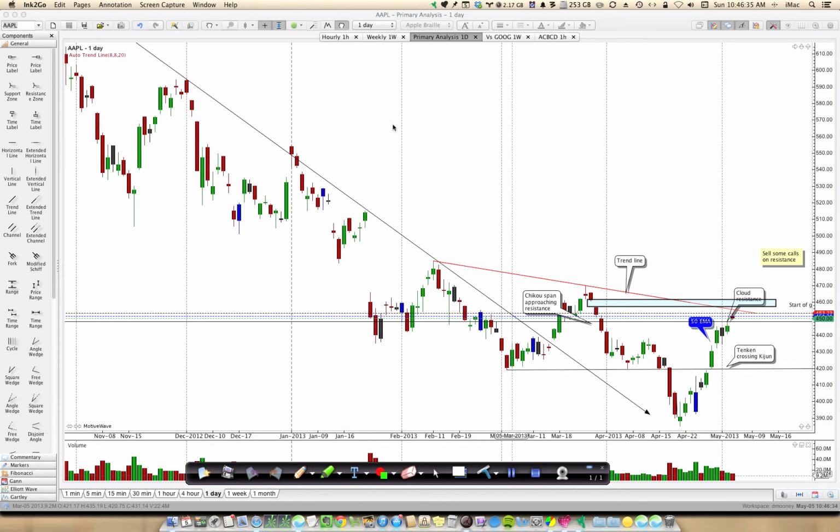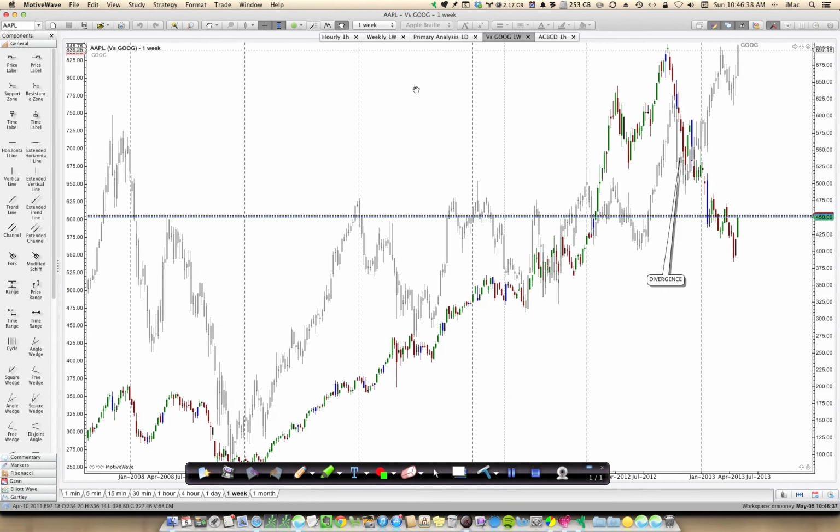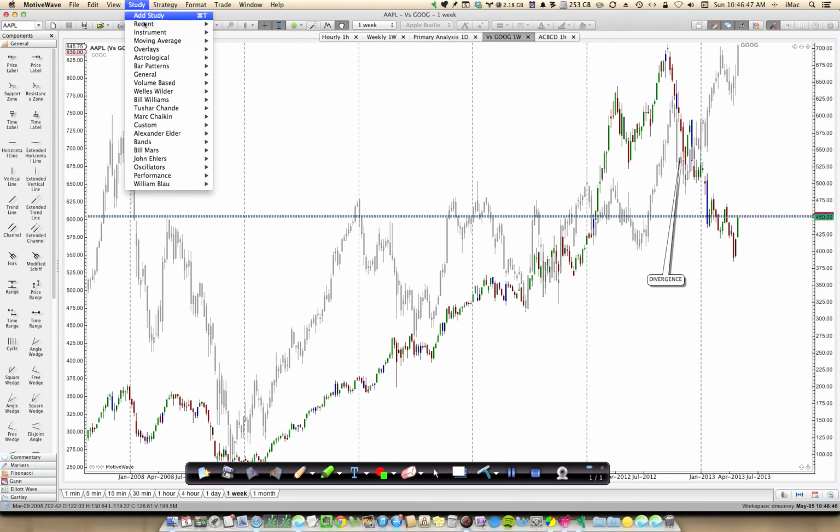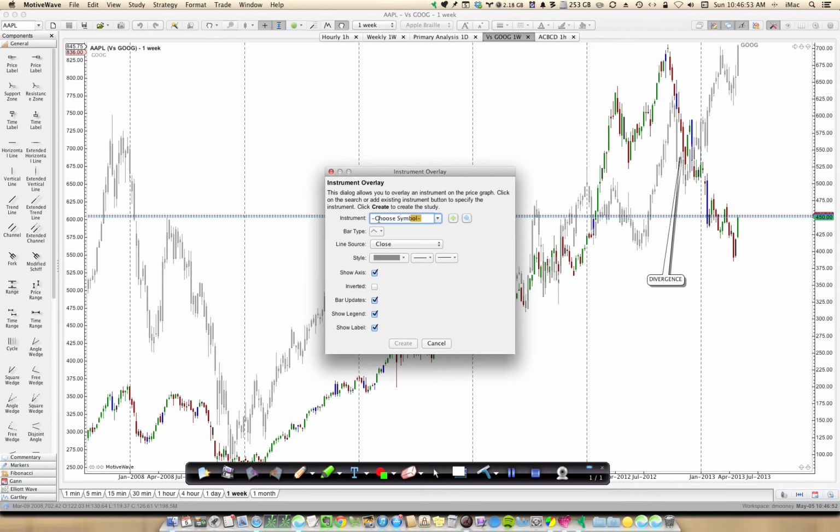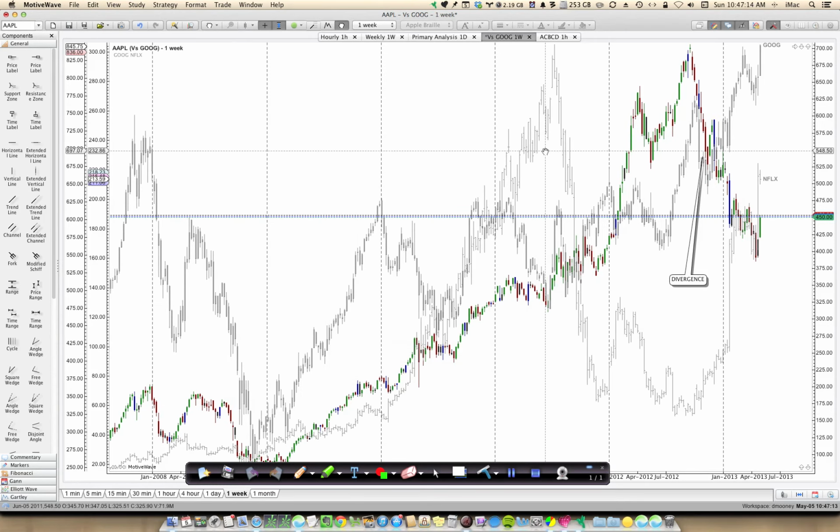Another very useful tool is the ability to add another symbol to your chart. Here I've got Apple versus Google. Let's just see how that's done. So I can go into Study, Instrument, Instrument Overlay, and I can pick from any number of things that are already in the list, or I can choose to add, maybe, Netflix, and I could chart Netflix using overhead low bars, and now I've got Netflix and Google and Apple all on the same chart.